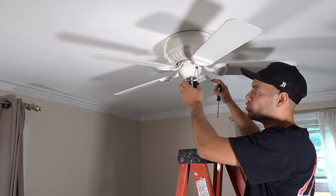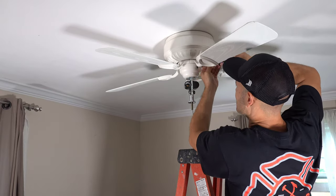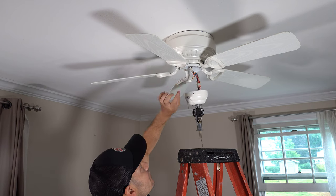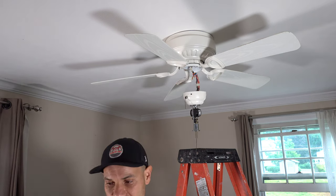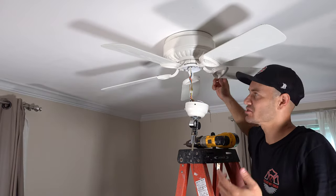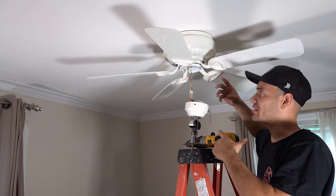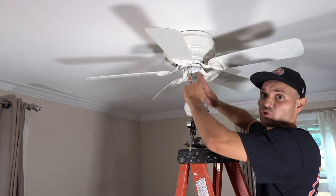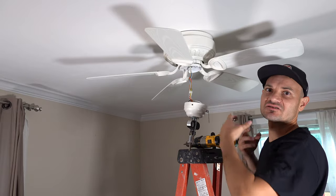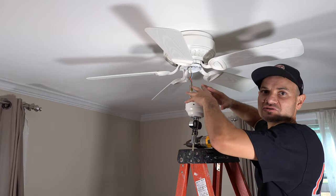There's an enclosure that holds the motor — there's usually a couple of screws, just unscrew those. That comes down and gives you access to the inner workings of the ceiling fan. For this particular one you have to undo each paddle. I'm just going to go through with my drill, unscrew all the paddle fans — that's going to allow me to get access to more screws. We're just going to keep working our way in. There's really no science to this, it's just undoing all the parts that were put together. It's tough to get to the previous bolts and screws, so it takes a little bit of time.